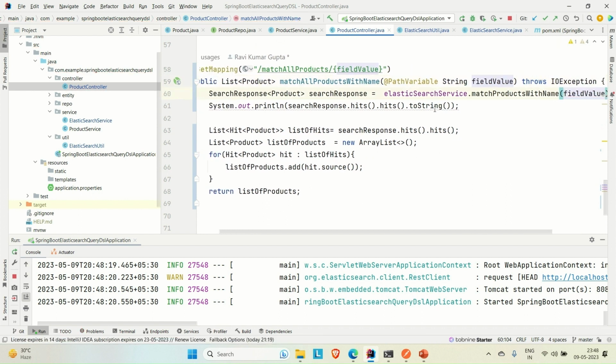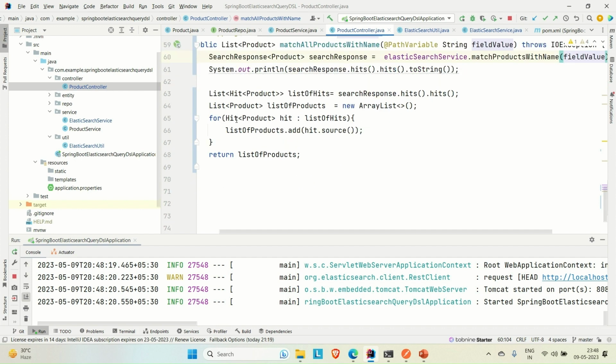What we are doing is calling this method, and the return type of this method is search response. We are holding that return in the search response, and then printing the search response in the logs. After that, we are creating a list of hit products. We get those hits from the search response and assign them to the list of hits, then iterate over this list one by one.